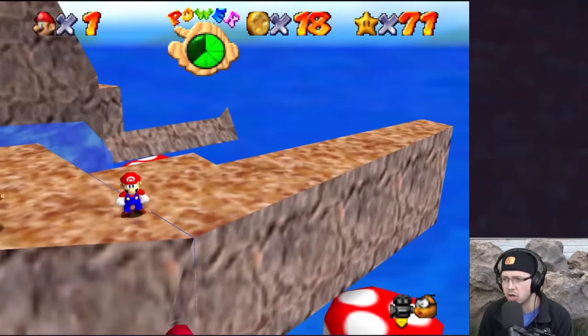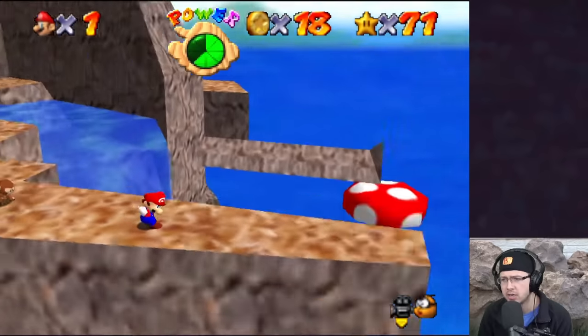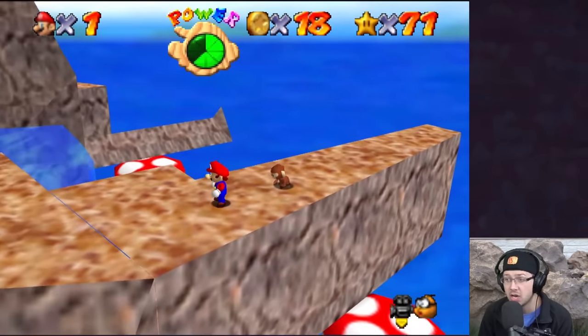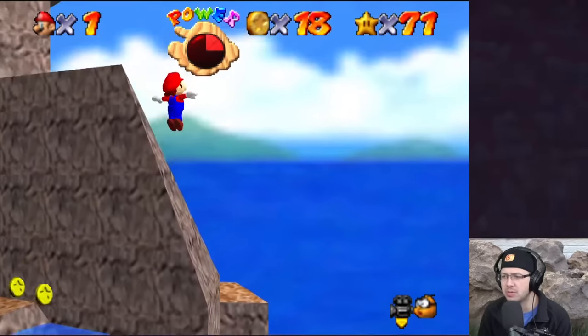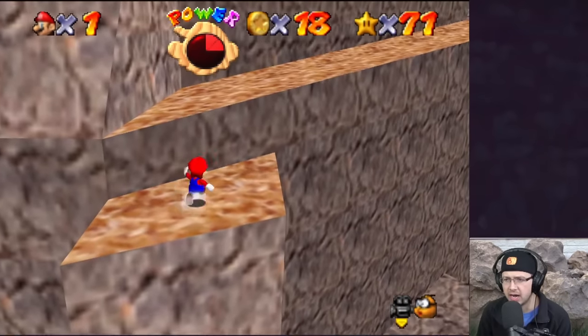What? Hello? Where's the log? What? Okay, I literally have to use the Fly Guy to get across. What if I lose him? I could very easily lose the Fly Guy. Come on, not right now. Just give me your freaking... There we go. Okay. Oh my god.